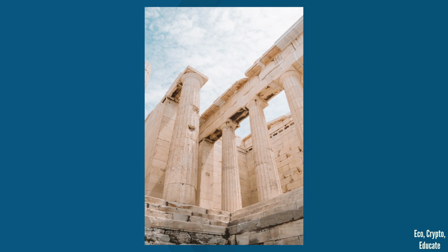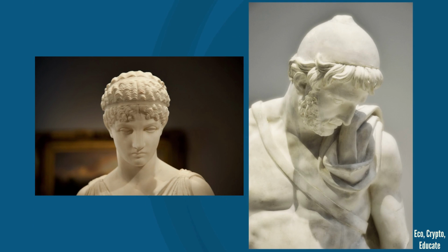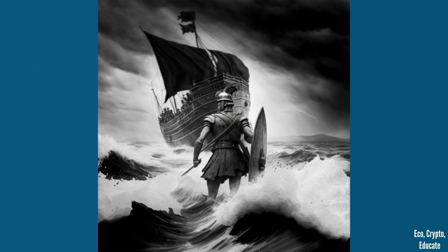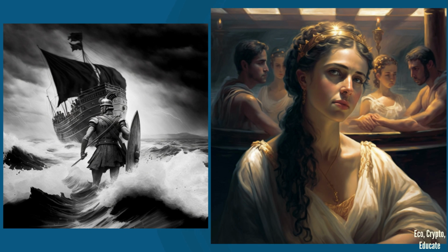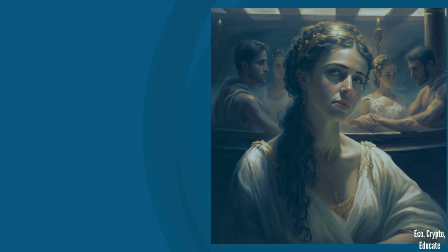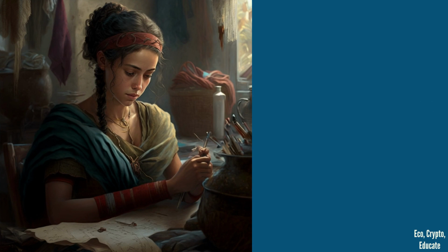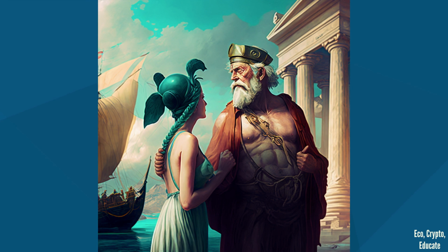Let's get back to the Greek mythology. In Homer's Odyssey, Penelope was the wife of Odysseus, aka Ulysses, his Latin variant. When Odysseus was away fighting in the Trojan War, Penelope was courted by many suitors during his absence. To delay her remarriage, Penelope comes up with a clever strategy. She tells them that she'll choose a husband once she finishes weaving a shroud for her father-in-law, but every night she undid her weaving so it would never be finished. Eventually, Odysseus returned home, proved his identity to Penelope, they were reunited, and they lived happily ever after.